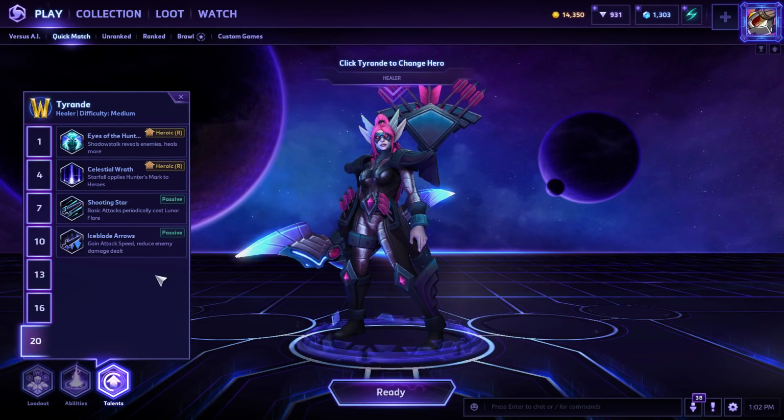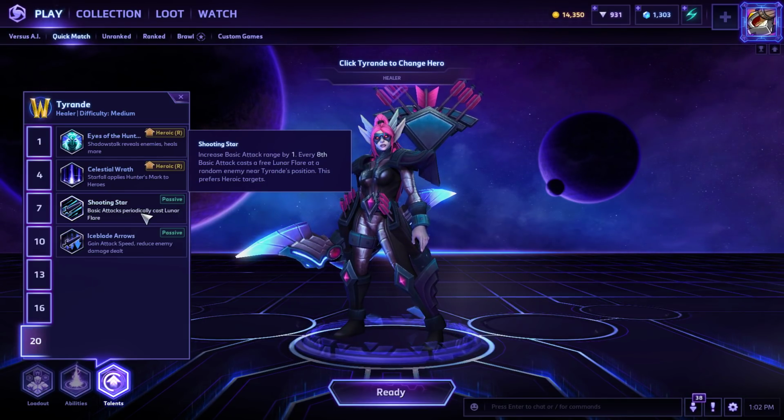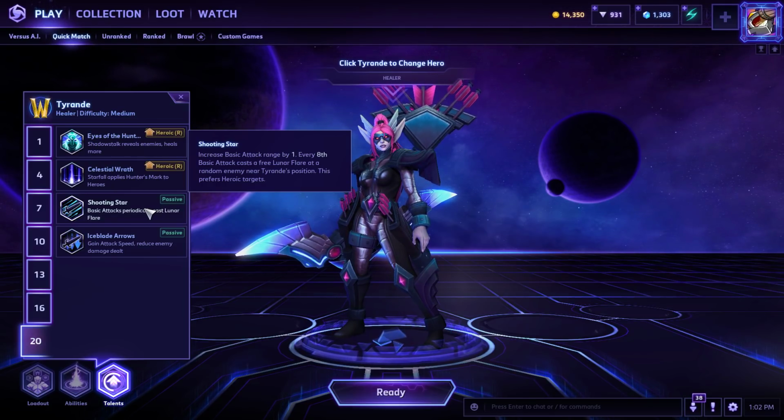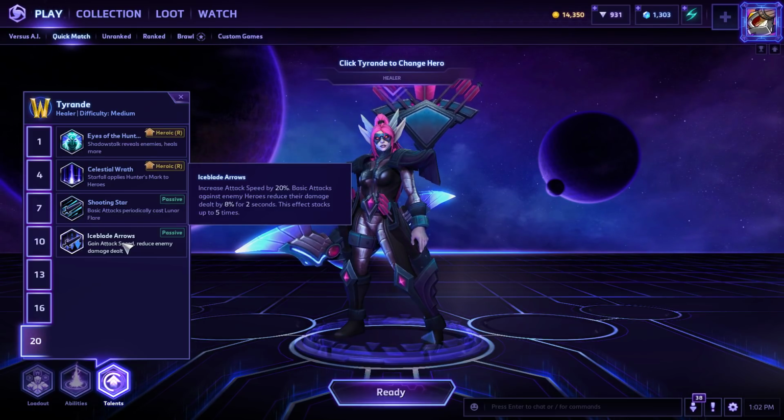Darnassian Archery is just good damage. Shooting Star is really nice as well. More basic attack range, and then free Lunar Flares. That's actually pretty decent. Ice Blade Arrows is good too if you want to reduce someone's damage.